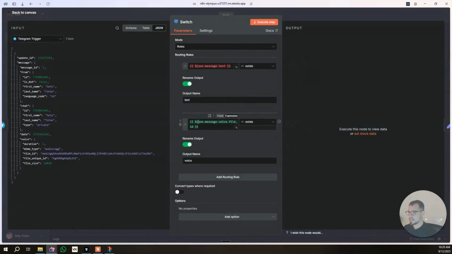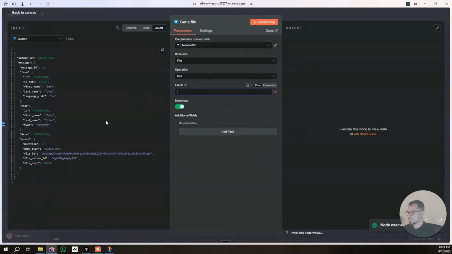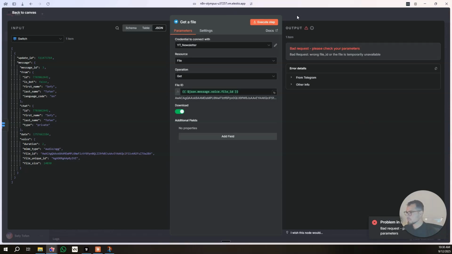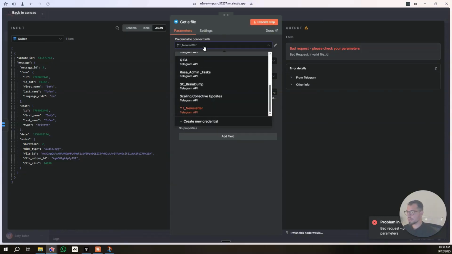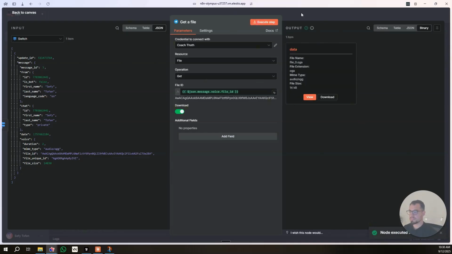And as you can see, I have the JSON message file ID. So I can just drag and drop this one and then pass it on. I'll connect this. So now we have the file ID. So I'll drag the file ID here and I'll execute. Wrong file ID, sorry. File unique ID instead of file ID. Why? Okay, all I need to do is switch to the actual right Telegram. Now it will work, perfect. So now I have the file.